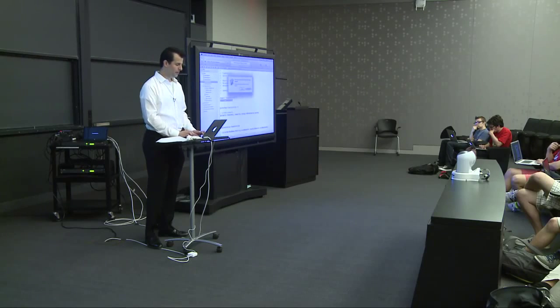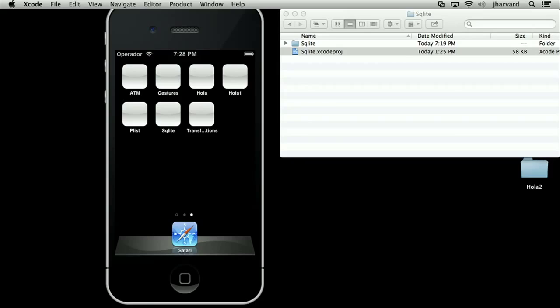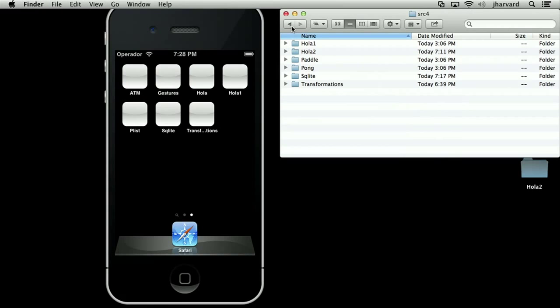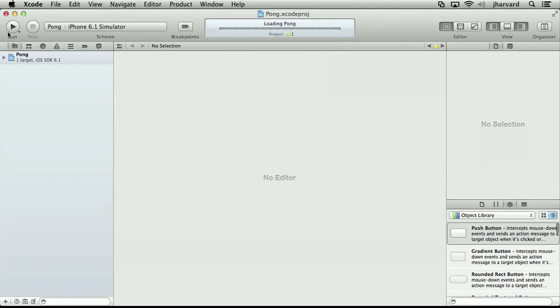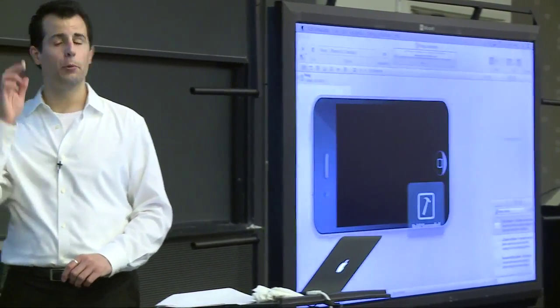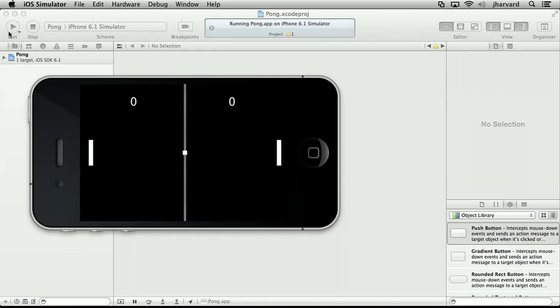So let me open up a little teaser here. Some of you may recall, or have at least heard of, a little game that for many years was amazing. And it looked like this. Let me go ahead and run this. I'm going to put the iPhone into a landscape mode this time.